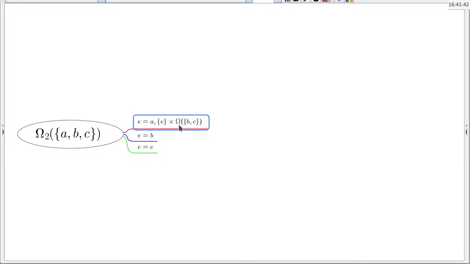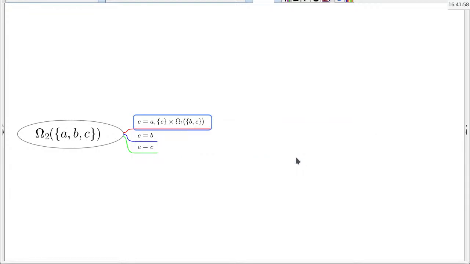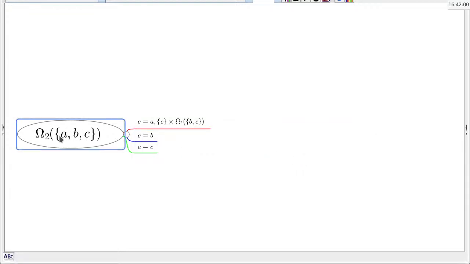So this is basically what we are trying to figure out, which is E, and then we have a Cartesian product with big omega. I forgot about the subscript. So the subscript is now 1 because it is 1 less than the current number of trial. So this one is trying to handle 2 trials because the first trial has already selected its outcome.